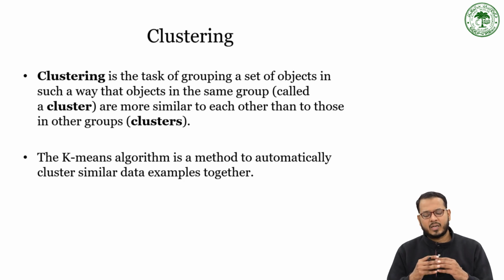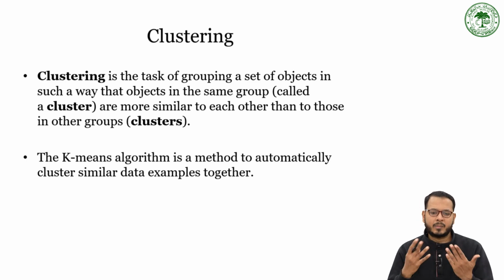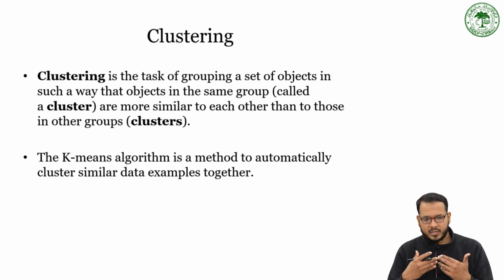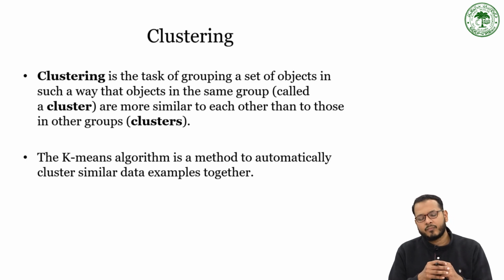So if we try to understand clustering, you can think of, let's say, in a room there are many objects, and I ask you to group them on the basis of some similarity. So you can do a few things. Either you can group them on the basis of color. So maybe all the red color objects at one place, all the green color objects at a different place, all blue color objects form one group or cluster. So here color is the similarity measure.